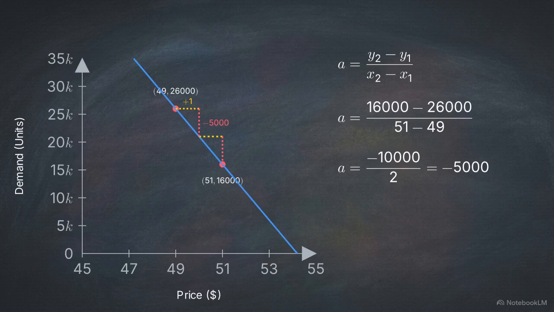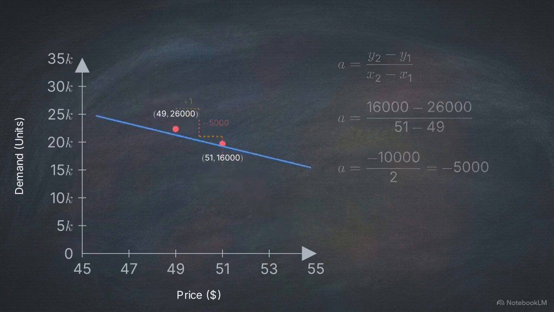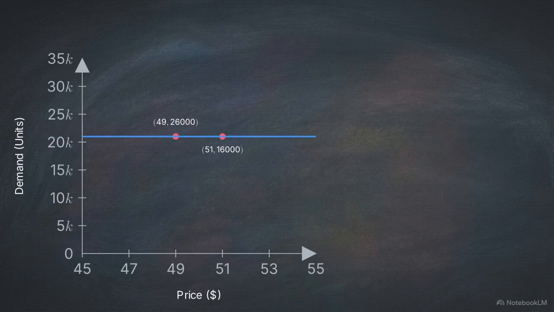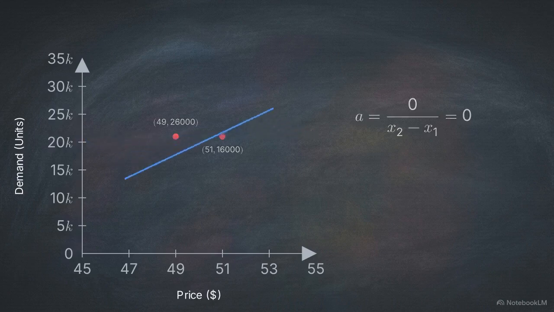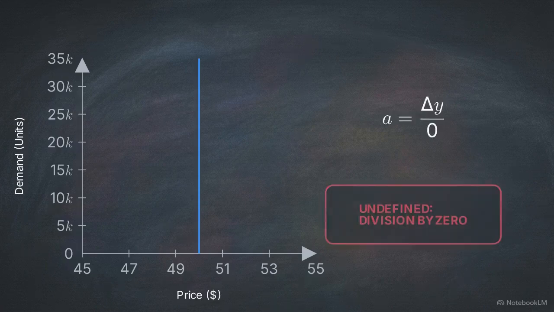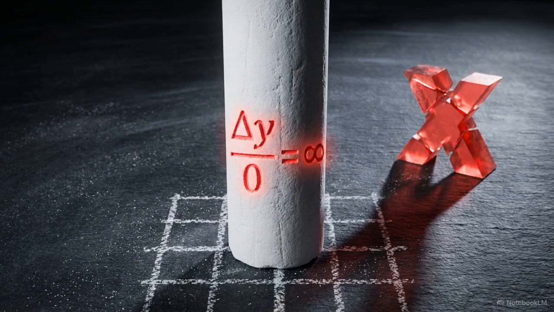If the slope drops to 0, the line flattens completely. A 0 slope dictates no vertical change. Regardless of how far the input moves horizontally, the output remains identical. If we rotate the line to be perfectly vertical, the mathematical model breaks. A vertical line implies an infinite slope. Because there is no horizontal progression, the trajectory requires dividing the vertical change by 0.